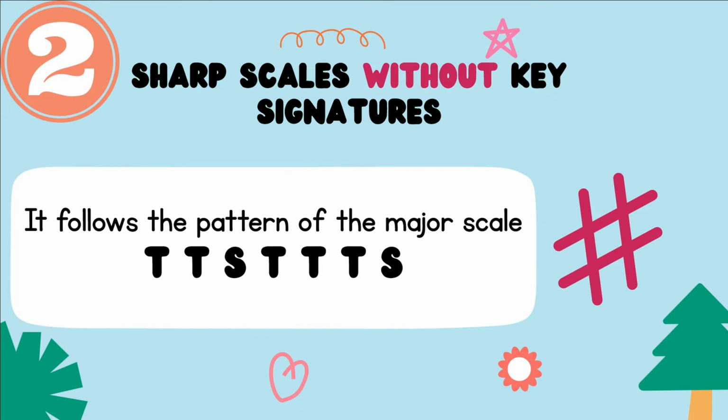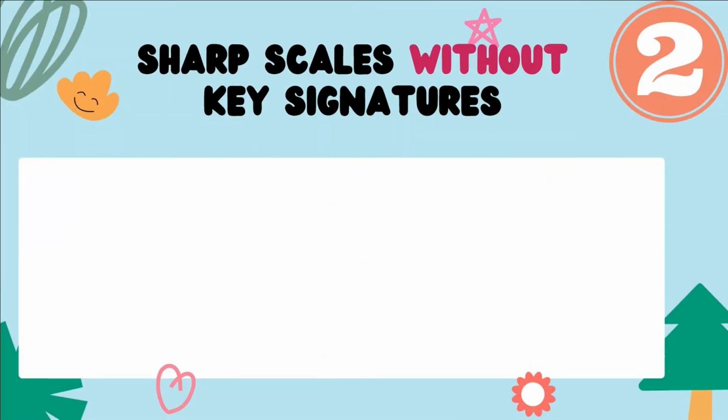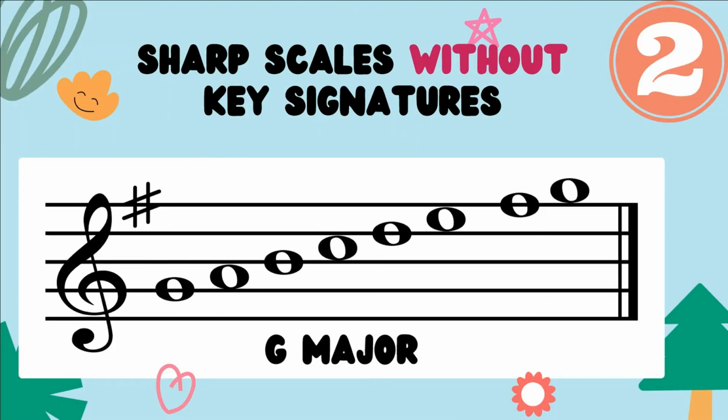So again, like I said, for the first sharp, of course, we know that when it was with key signatures, this is how it was arranged. But now without key signatures, that means I'm going to remove the sharp after the clef sign and put it along with the note that is arranged. So in this case, the sharp sign is going to stay by that note F on that scale, and that is how we represent the scale without key signatures.